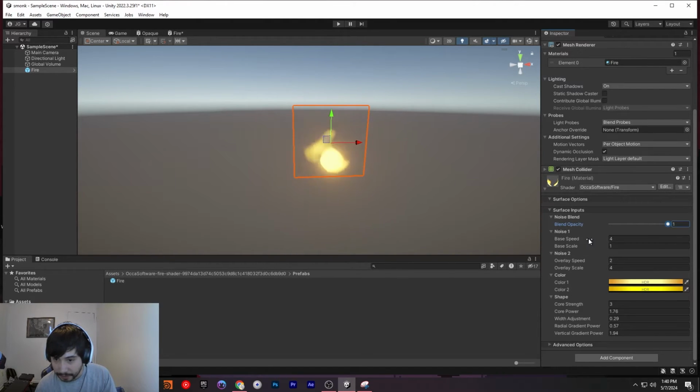So we have the base speed of the texture one, right? We can make it really fast or really slow. But you'll see it's not going slow altogether because, once again, you have to influence both. So if you want a nice wispy fire, you need to influence both. But yeah, you can influence their scale. Just think of the texture scale.